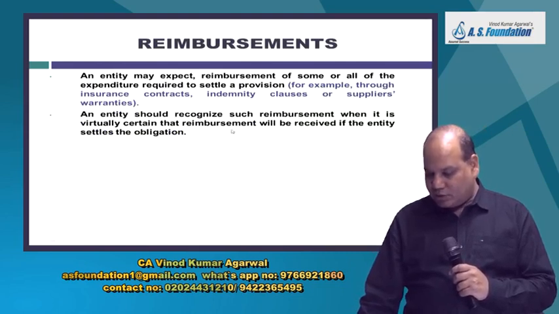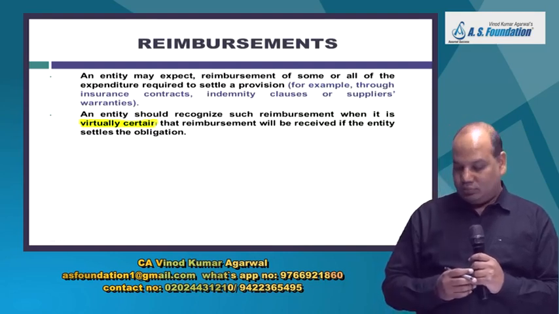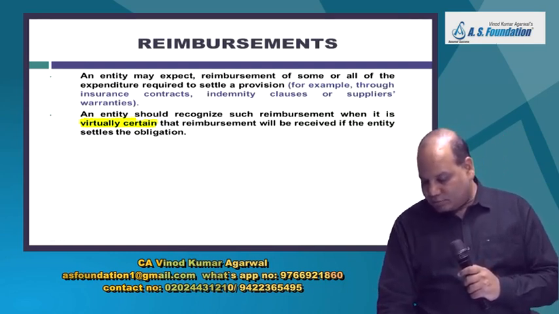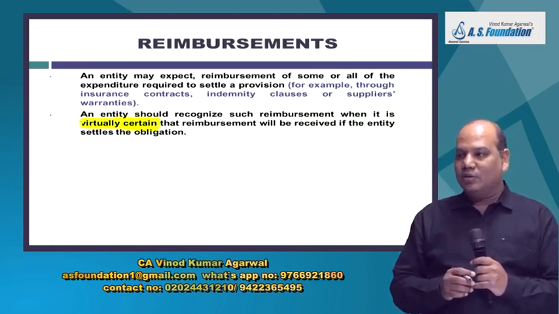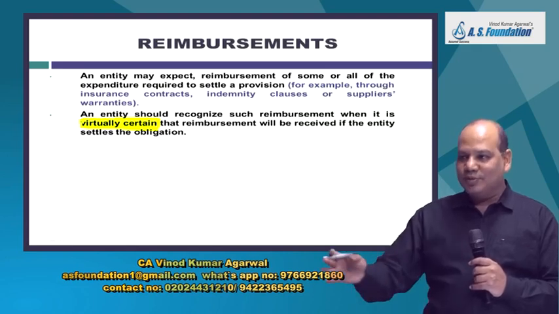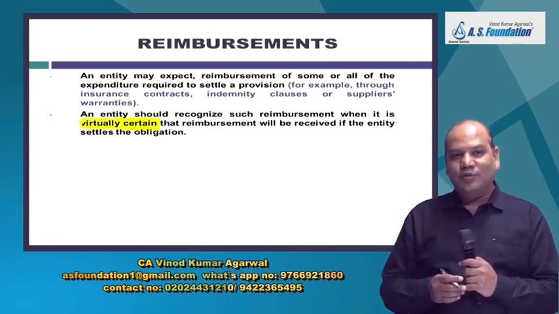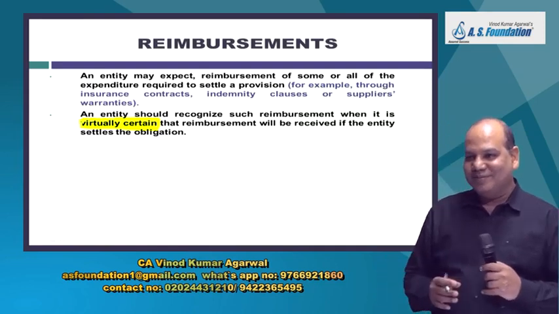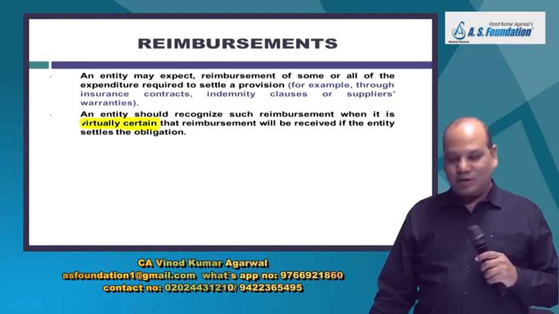Can reimbursement be recognized in our books as an asset? Yes, but there is a condition. There must be virtual certainty that reimbursement will be received by the entity when it settles the obligation. So this standard is very stringent when it comes to reimbursement accounting. It says only if you are virtually certain, meaning absolute certainty, no doubt. Is it more than 50% or close to 100%? Close to 100%. I will come to that: the class is virtual certainty. The other class is probable, not highly probable. So that is the difference. It is almost certain, absolutely certain that it will happen.